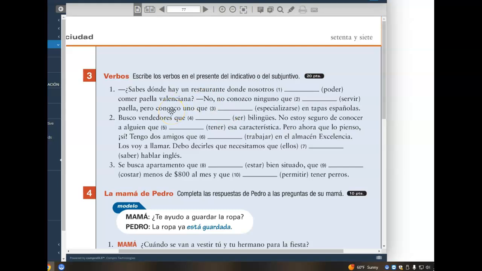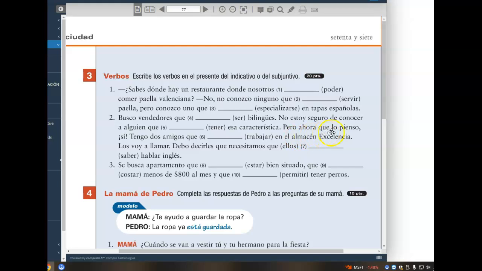In your ideal school, living situation, you guys use the subjunctive because of the uncertainty as to whether or not that person exists or that ideal school even exists. Sean, plural, because vendedores is plural. No estoy seguro de conocer a alguien que tenga esa característica. Tenga, alguien, somebody, third person singular, subjunctive, doubt, to not be sure of knowing anyone with that characteristic.